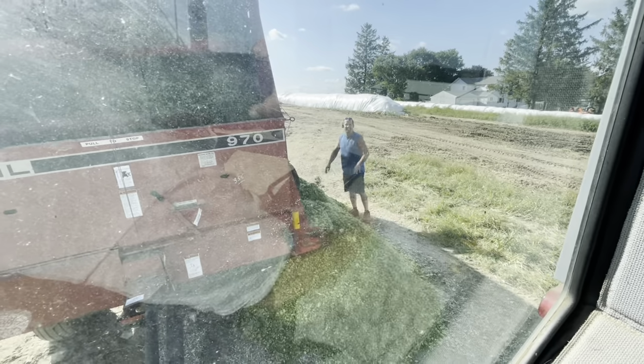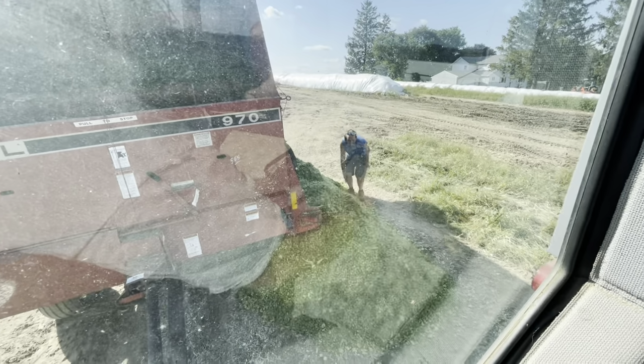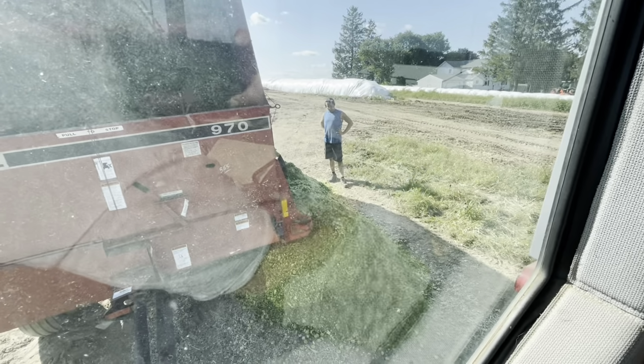So good. Way too wet though. But it loads a lot better than haylage. Putting it on like a cologne.